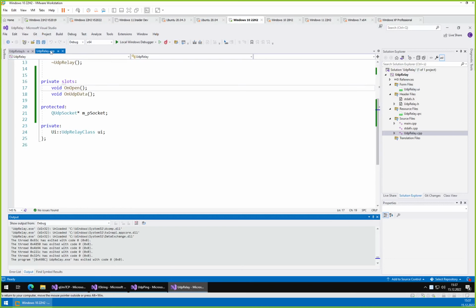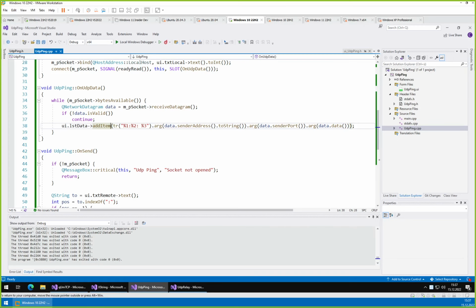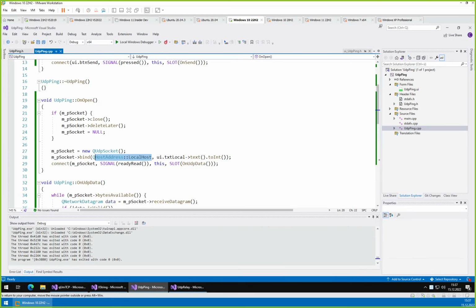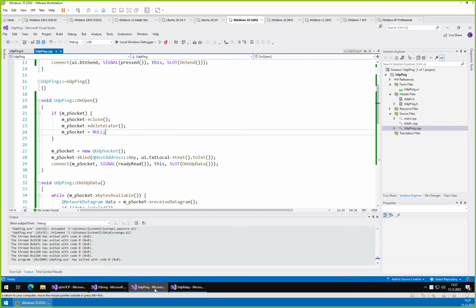I set this up here for localhost, but we don't want localhost, we want any. We want any address. And here we need to make the same fix. Okay. So let's start our ping again.